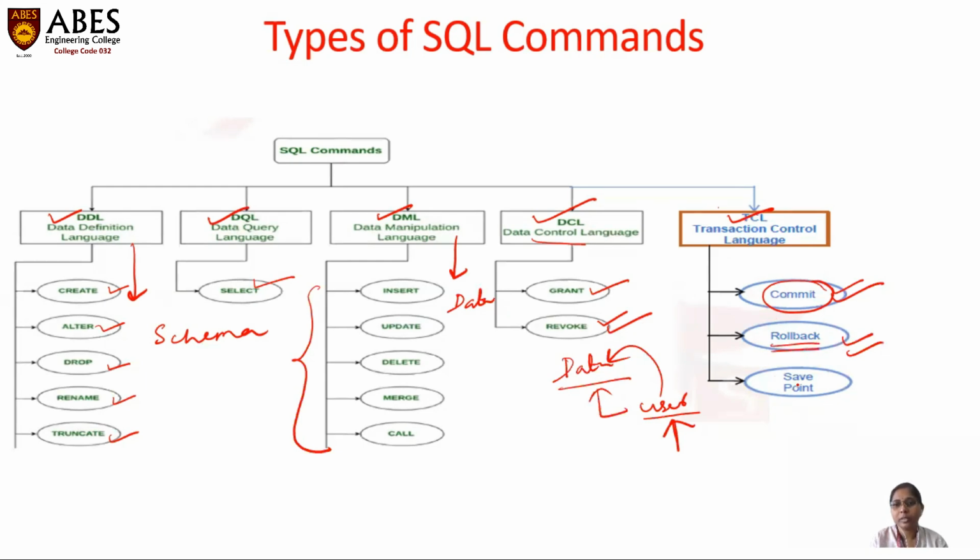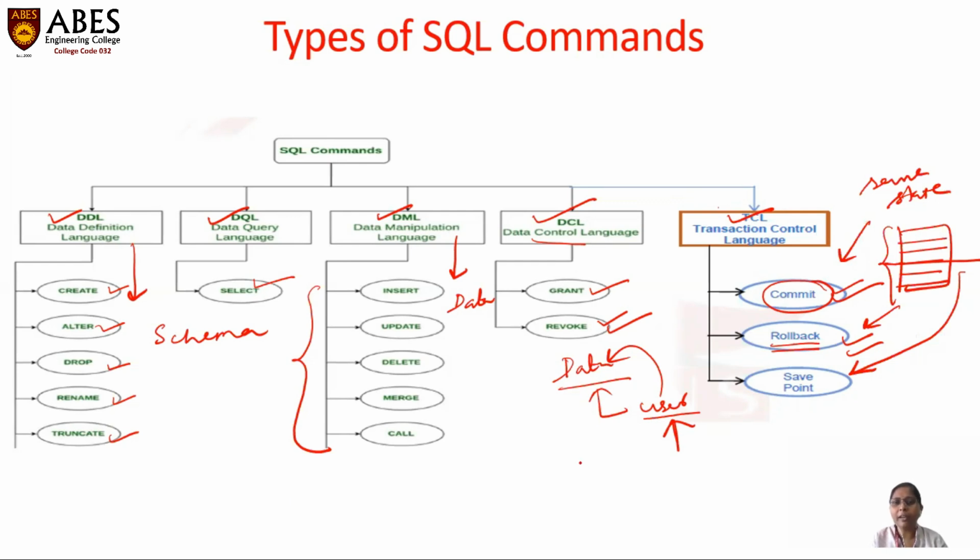this rollback. Suppose this is a database and we perform certain transactional operation. So after performing the transactional operation, suppose we want to save the state, then we can use this commit. Suppose we want to get back the original state, then we can use this rollback. Suppose you want to get back the state from a particular point, not the entire database, then we can use savepoint. We can take an example.